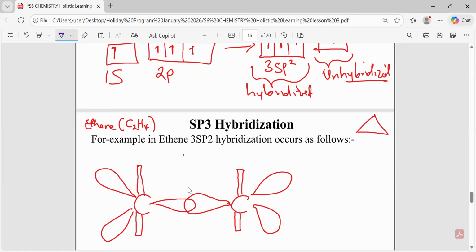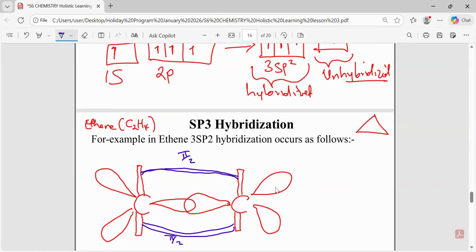Sideways overlap. So this one, it overlaps with the other one. And even this one, it overlaps with the other one. Maybe let me use 2 alone like this. It overlaps with this one. It should be 1, but as I said, it is half-half. So when they overlap, they form what you call a pi bond. But you call this is half of the other one. So this one becomes a half of the pi bond, and this one forms a half of the pi bond. That's why they form a full bond, which is called a pi bond.